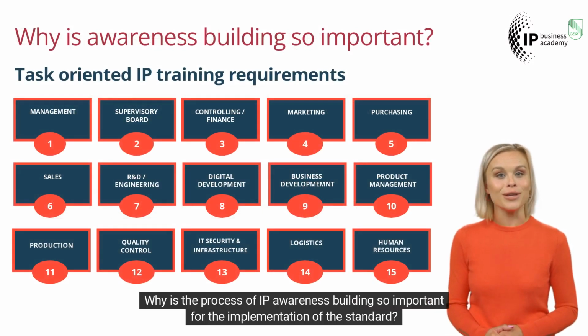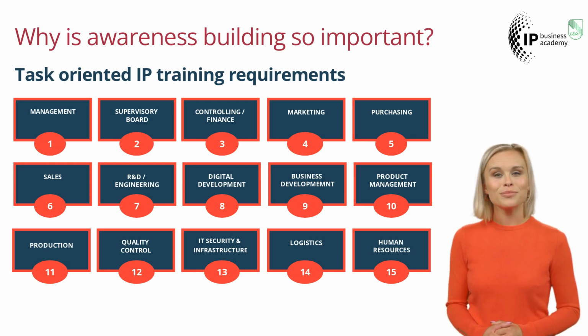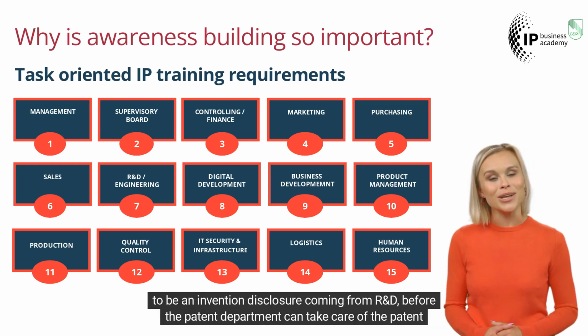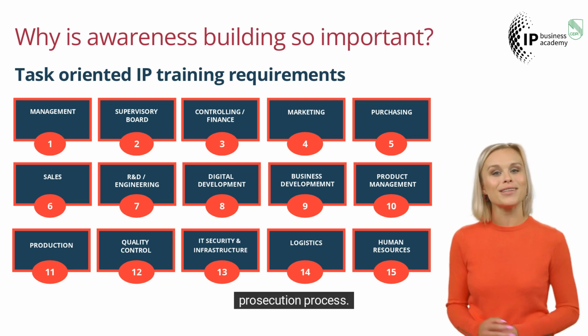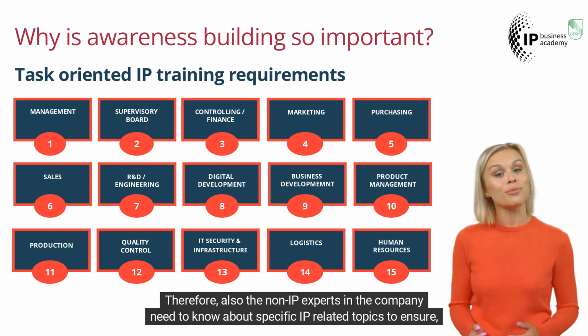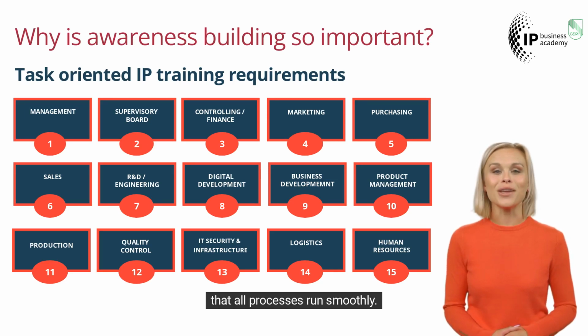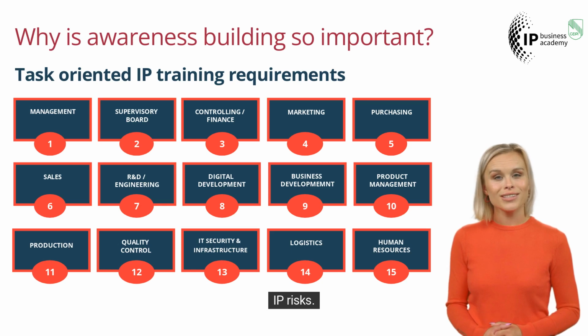Why is the process of IP awareness building so important for the implementation of the standard? It is because processes are everywhere in a company, and in many cases multiple departments are involved and need to interact. One can even require information from another department to start a process. For example, there needs to be an invention disclosure coming from R&D before the patent department can take care of the patent prosecution process. Therefore, also the non-IP experts in the company need to know about specific IP-related topics to ensure that all processes run smoothly. The ignorance of non-IP experts could otherwise leave IP-related opportunities missed or even create unnecessary IP risks.